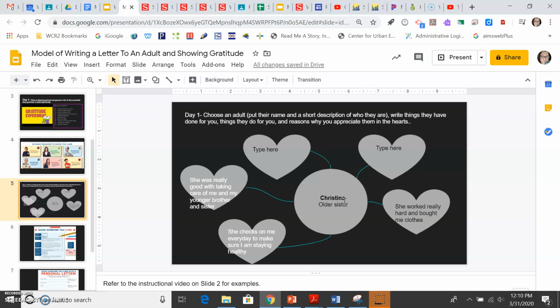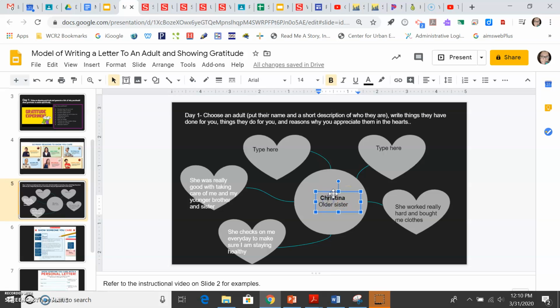You're going to generate ideas on your specific person that is an adult, and just give a brief description. So for example, I put my older sister's name here. Her name is Christina, so that's who goes in my box here. And you can have fun with this if you want to make it whatever font, as long as your teacher can read it. That's the biggest thing. I would keep it within the gray squares. Don't make it gigantic where it doesn't fit. Like I went off the sides here, and the black doesn't show up, so I had to make it white.